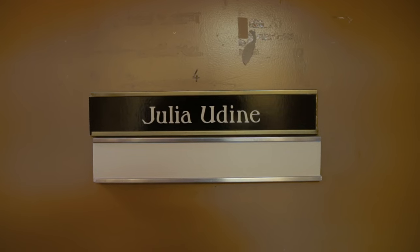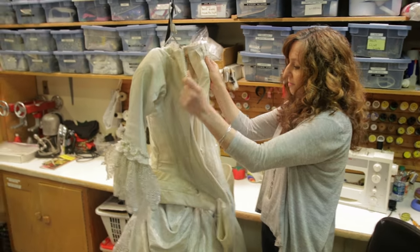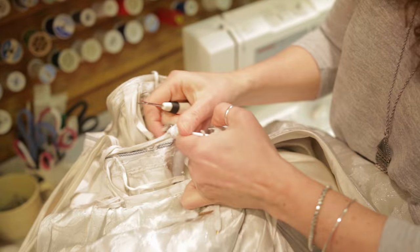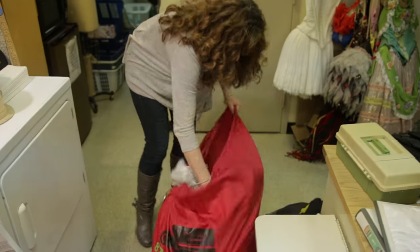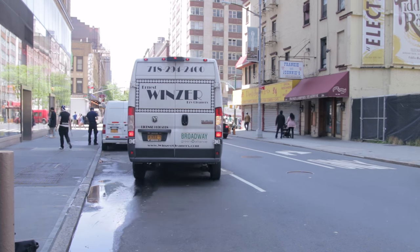Christine bows in it at the end of the show, then goes up to her dressing room. Her dresser will take her out of the dress and bring it down where I disassemble it. The dress is about five or six separate pieces, and all those pieces tie together so that they can come apart for washing and get put back together easily. I'll put it in a dry cleaning bag for Windsor to come pick it up — the dry cleaner — and he will dry clean it overnight and bring it back to us the next morning.